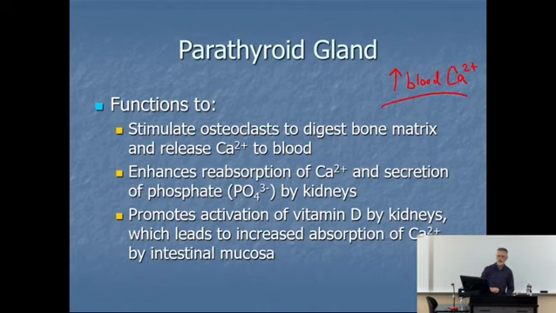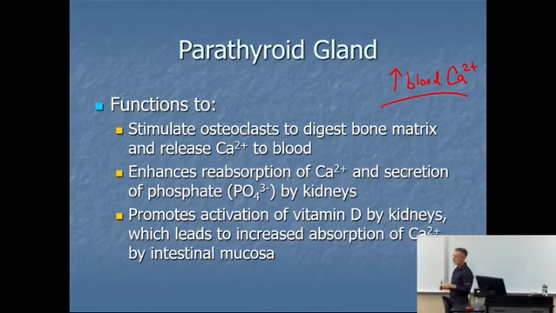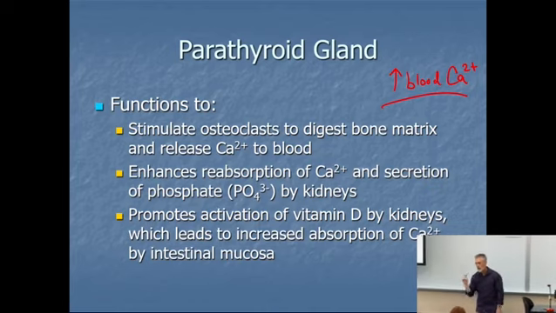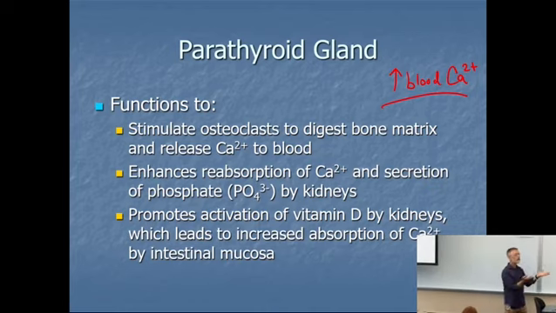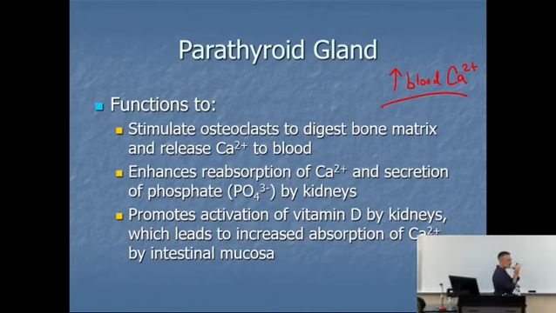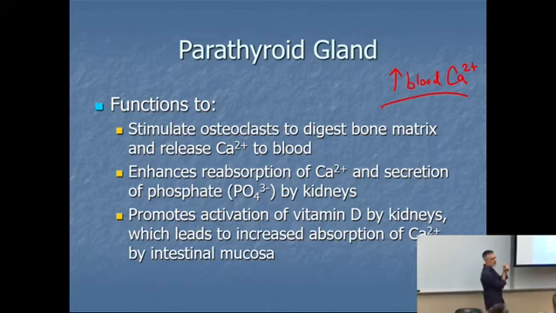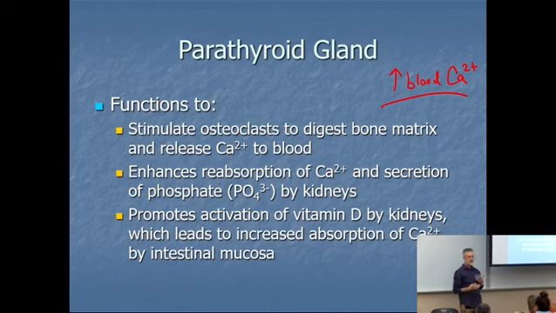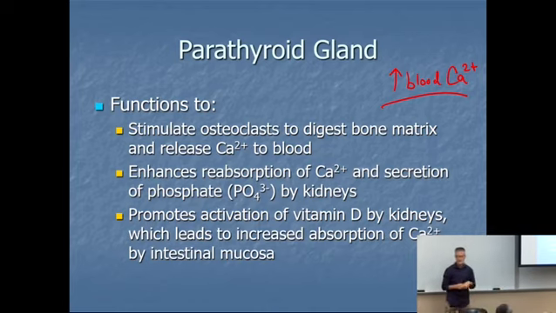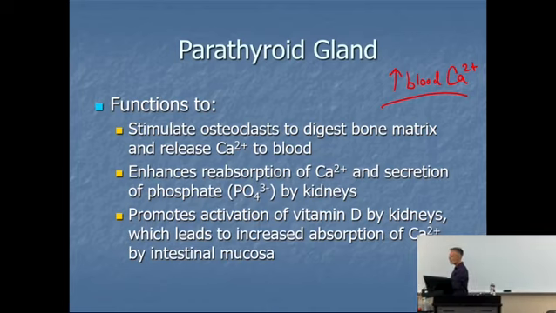Increase blood calcium. So on a day-to-day basis, when your calcium levels are getting a little bit low, we release parathyroid hormone. It tells the osteoclast to chew up a little bit of that bony matrix and release calcium into the blood. It tells the intestines, oh, let's pull a little bit extra from the food. It tells the kidneys to spare it and hold on to it instead. Okay, reabsorb it.